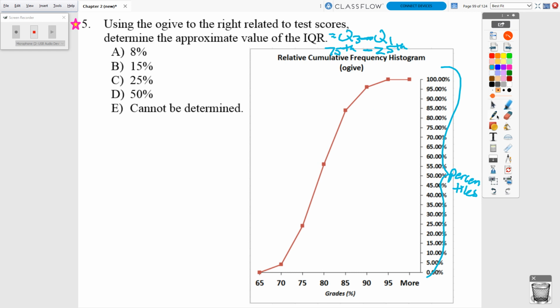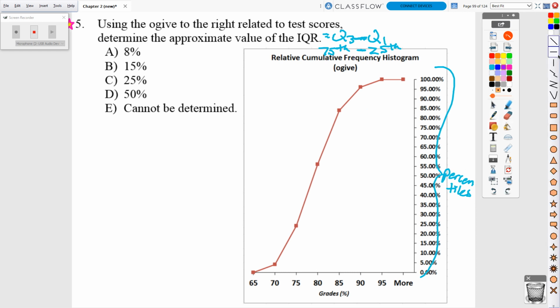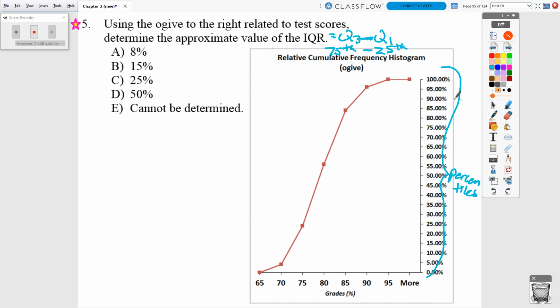So for the 75th percentile, we would need to go to 75% on our percentiles, and why didn't that show up in color? Oh, I bet it's behind. Okay, I'm going to have to try to draw this as horizontal as I can here. So going horizontally across to the ogive, we see where it hits the graph, and then let's drop as best as we can vertically down. So we can see there's where the third quartile should be, at a score of, we're going to have to estimate, like 82, 83.